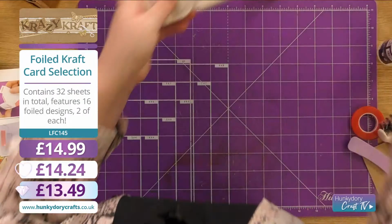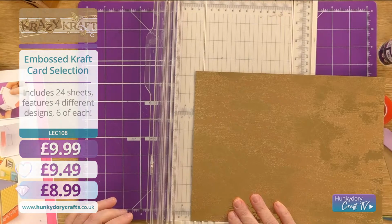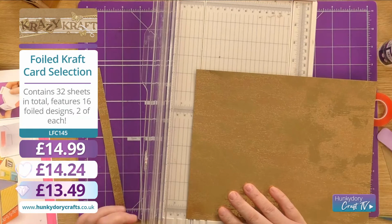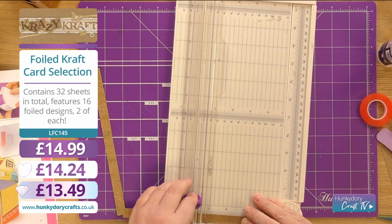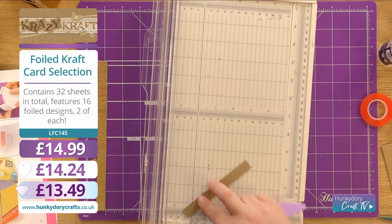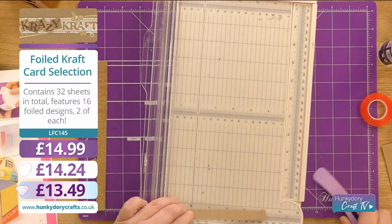So now just to add our little details on, I've gone for this lovely gold effect. And this has got a bit of wood grain effect to it as well, hasn't it? There's lots. So I'm just going to cut a half inch strip. I'm going to do two because I might need a little bit extra for my fastenings. And then I'm just going to cut to 4.5 inches. And then in the interest of time, I'm just going to use my little groove in here to do my scoring. So I'm just taking this to 1/2 inch on each side. A little bit more red liner tape.